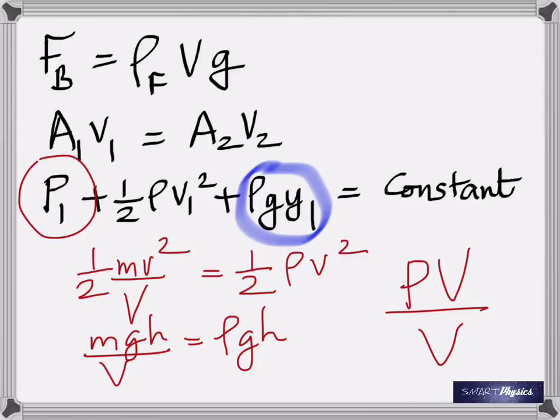Because if the total has to be the same, what does it mean? Where the speed becomes higher, the pressure has to be lower. That's what I'm telling you. And another application of this is in baseball. When you throw that spinning ball fast, it curves. Bernoulli's principle. How does a spinning ball curve? How is it easier to spin a ball?